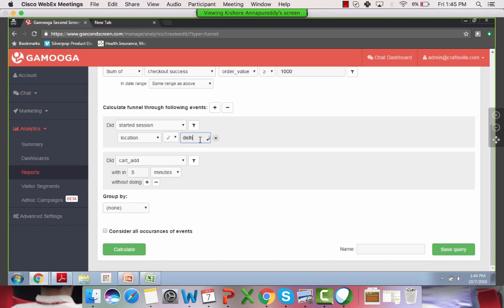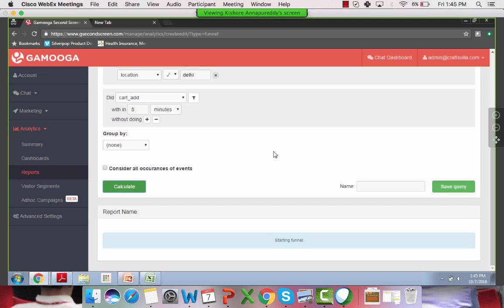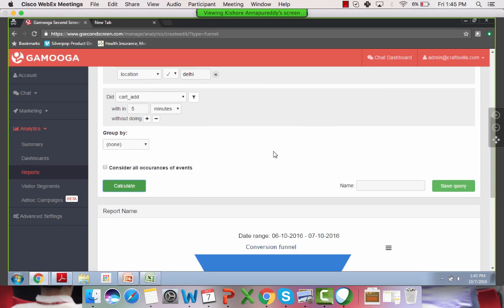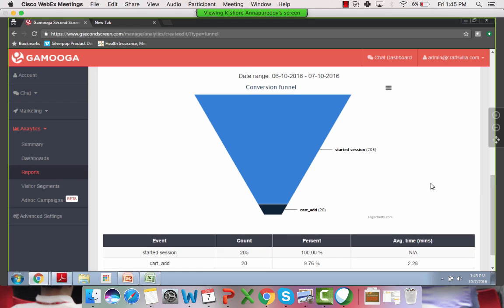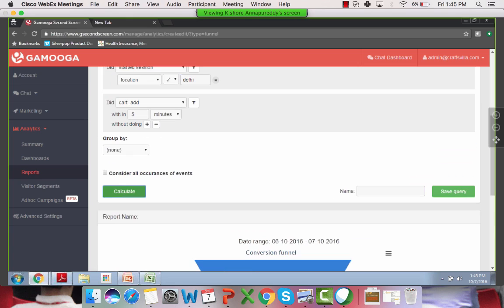This is not exactly what I'm asking about. That's okay, these things I can somehow figure out manually also. Is your question, Ansel, related to hard-coded campaigns? I mean, if you have a specific use case, can I just drag and drop and figure out a campaign by itself? So the thing is, Mixpanel might be giving you custom formulae, but what I'm saying is the custom formulae is all about building the segments and other things in Gamuga. So if you give me specific use cases, I can tell you how to solve those use cases because we have all the formulas built into the system.